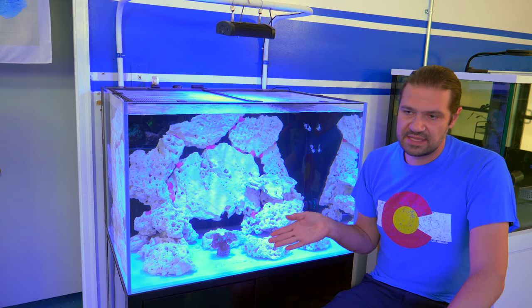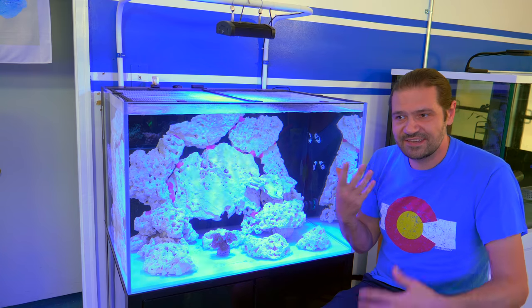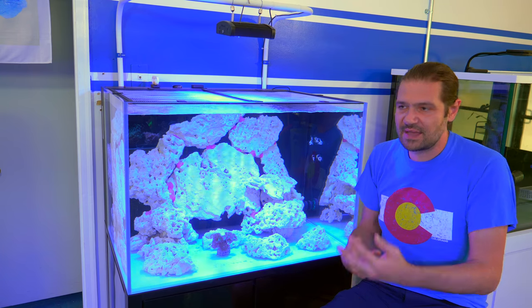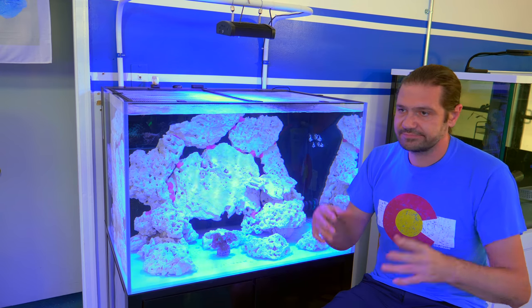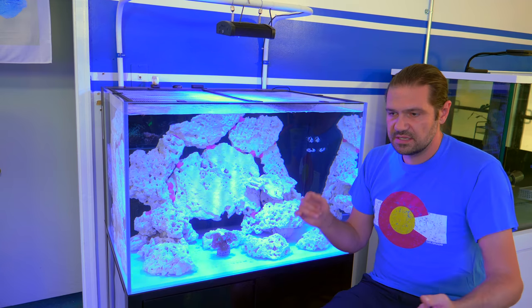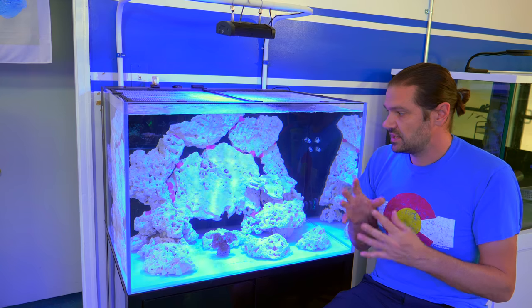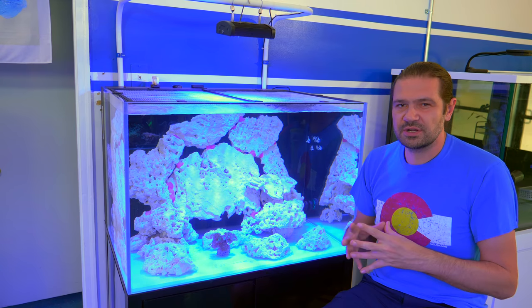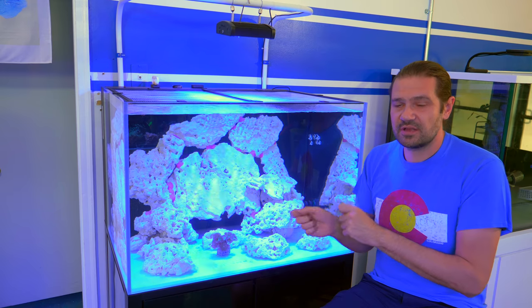The reason this is a great indicator coral is because it opens and closes its polyps, so it's given me some indication of what's happening in the water, what's happening in the aquarium. This one's polyps are out all the time. This water right here is fresh seawater mixed in the aquarium, and I did a little interesting trick that I'm going to tell you about in a separate video to calculate the actual volume of this tank.